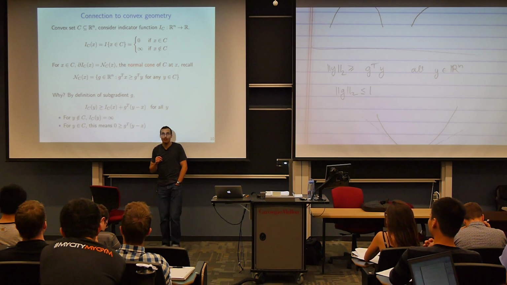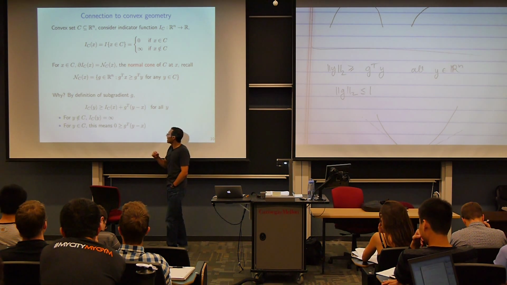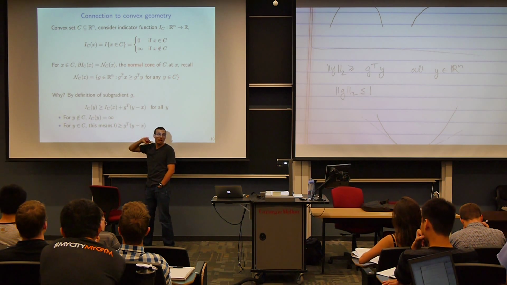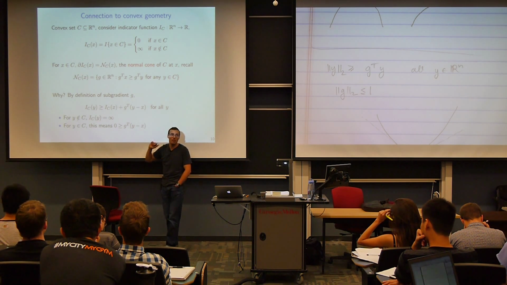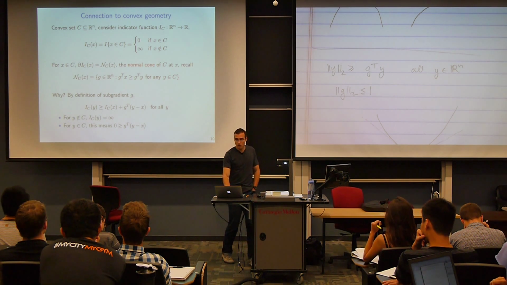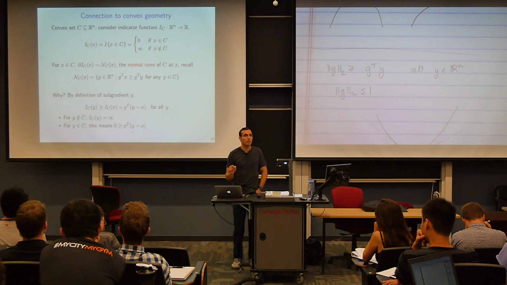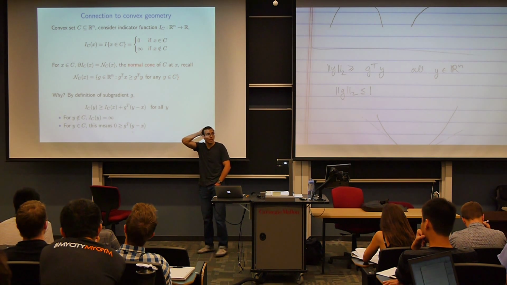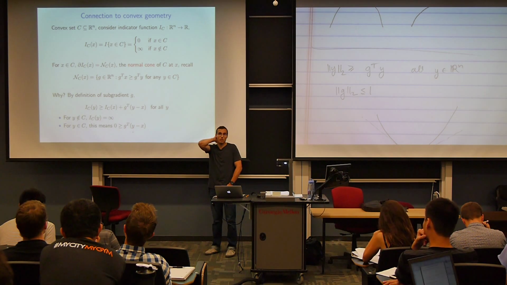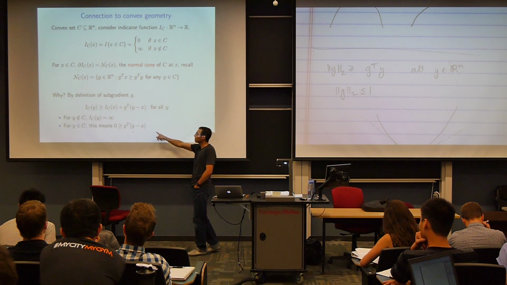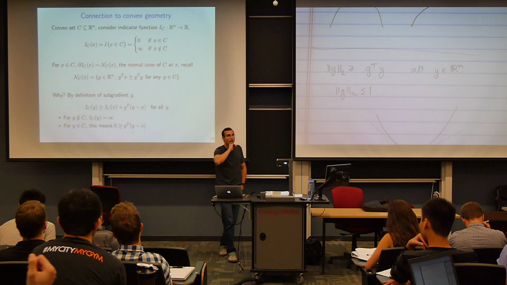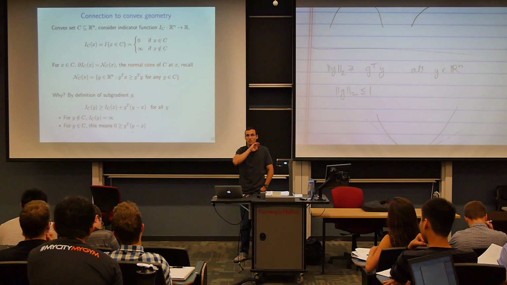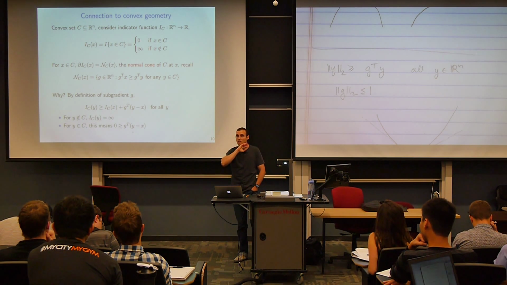How about points y that are in the set C? That means we have to have 0 being bigger than or equal to 0, because x is in the set C, plus g transpose (y minus x). In other words, g transpose y has to be smaller than or equal to g transpose x. But that's just exactly this condition. It's exactly the condition that makes a vector a normal to a set at the point x, just rewritten. What happens if I ask you for the subgradient of the indicator at a point x that's not in the set? What are the only subgradients?